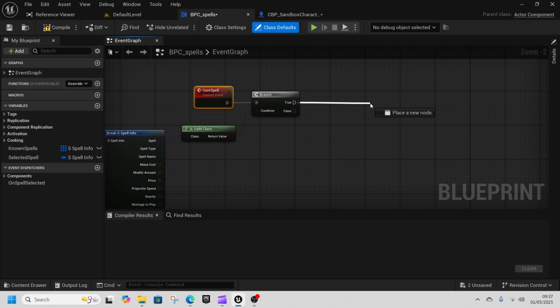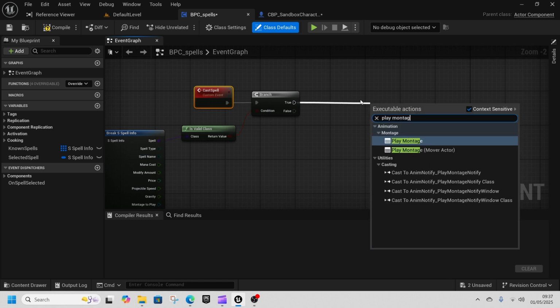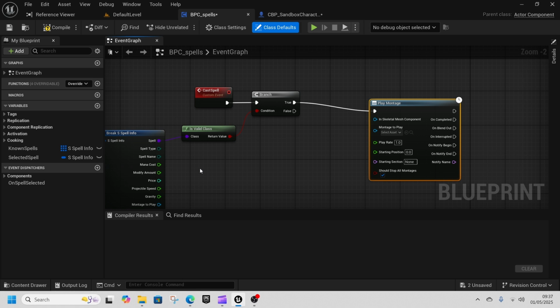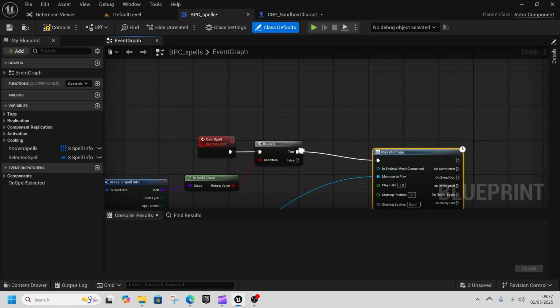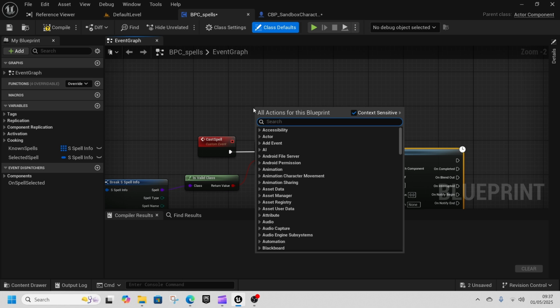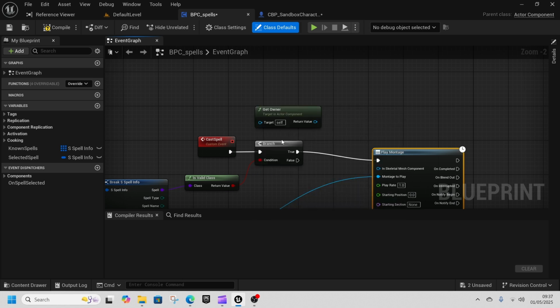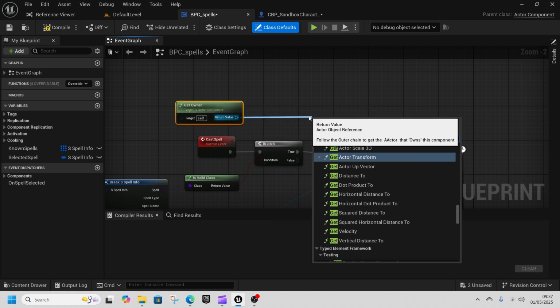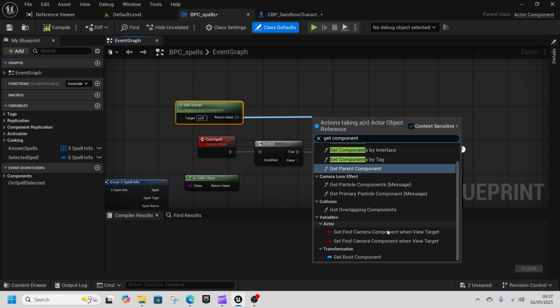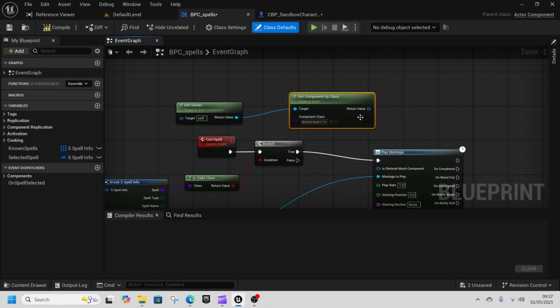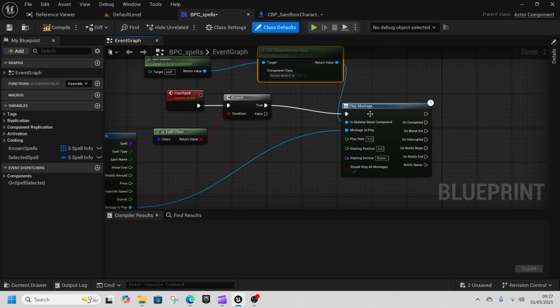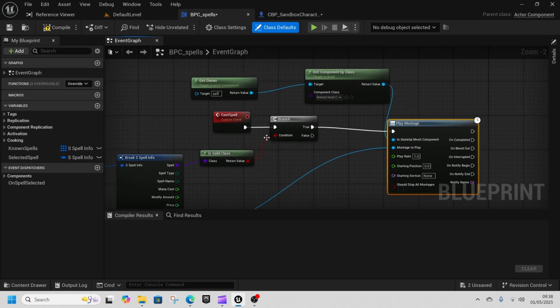And if it is valid, then we're going to play montage, and the montage we're going to play is this montage to play, and the person who's playing it is going to get owner and then get component by class. We get a skeletal mesh component and plug that in just there.